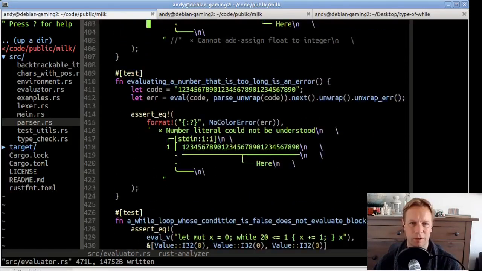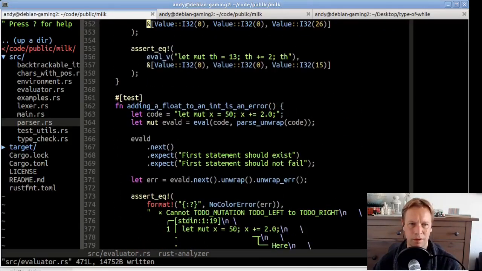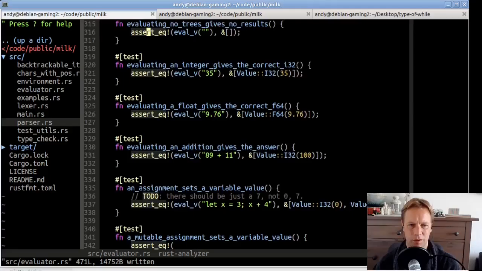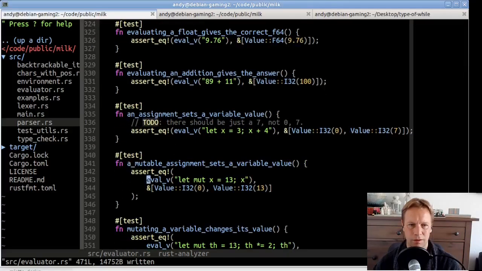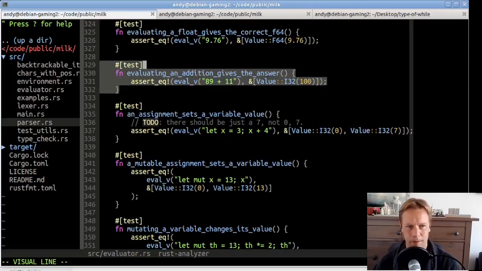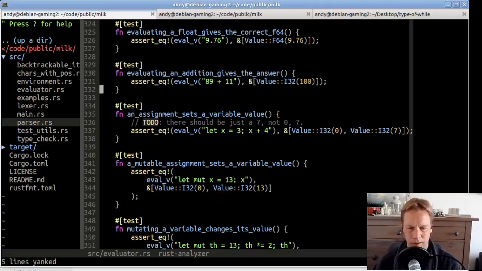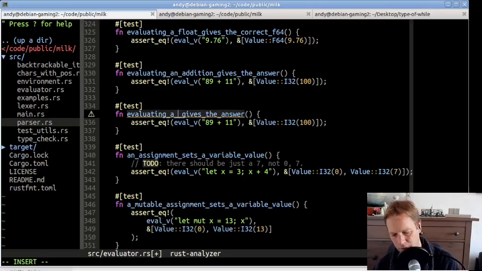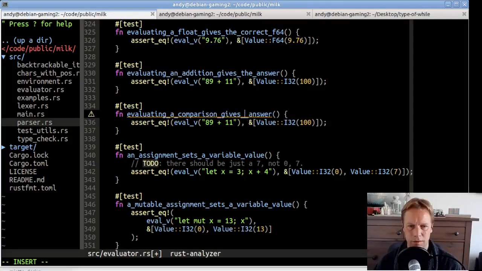So let's put that a bit higher up, before mutations. Let's do evaluating a comparison. Comparison gives a Boolean answer.